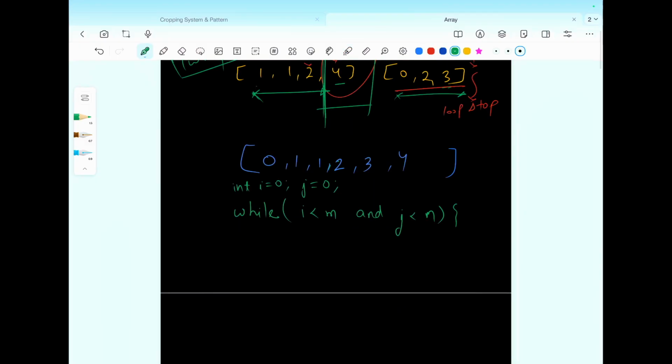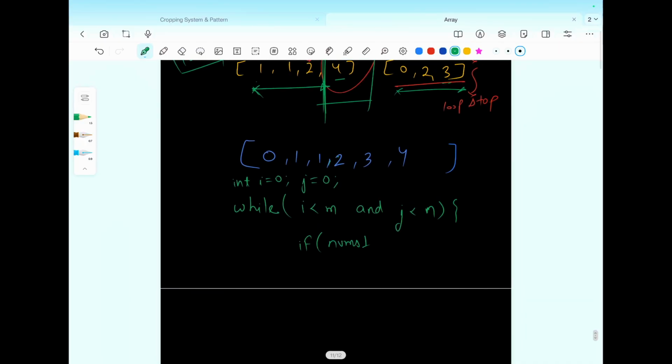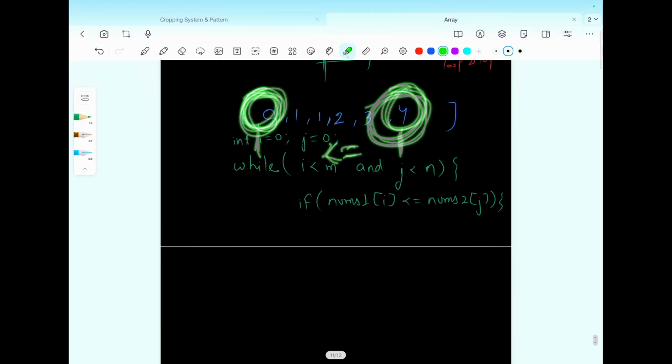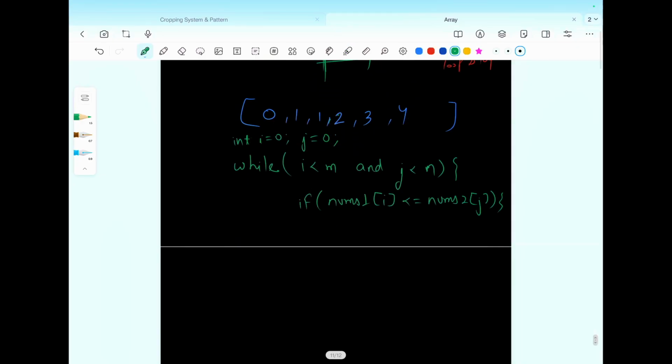Now we have to write a condition to compare between the values. So we have nums1 of i less than or equal to nums2 of j. So we are comparing this value and this value. If this value is smaller, we will insert this value, or else we will insert the other value. So for this we also have to write an else condition.